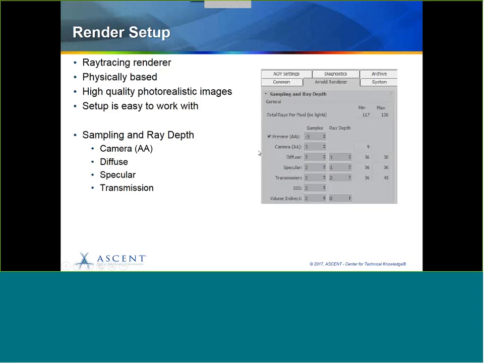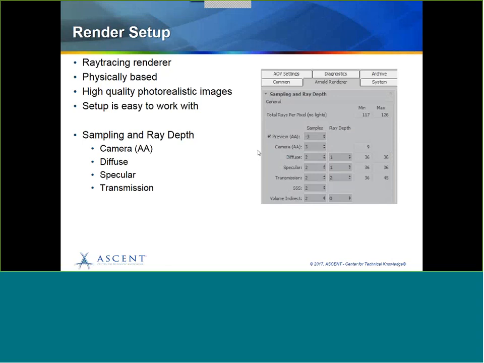So now the next one is the render setup. As mentioned earlier, Arnold Renderer is a ray tracing renderer, and it provides advanced physically based rendering. It creates highly realistic, great quality photorealistic images.